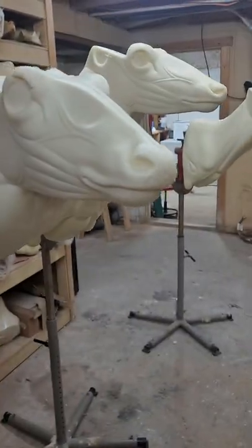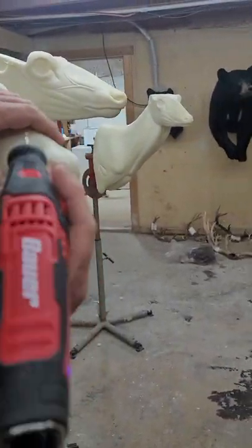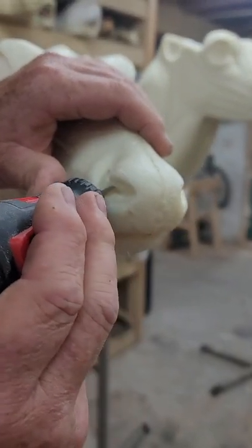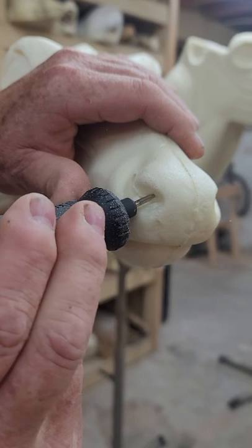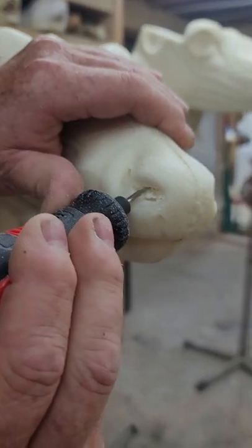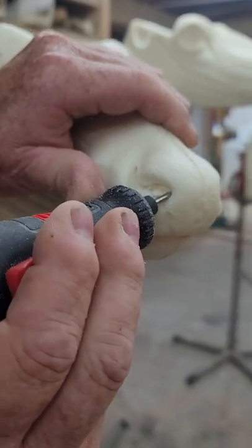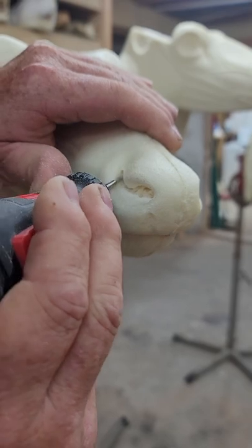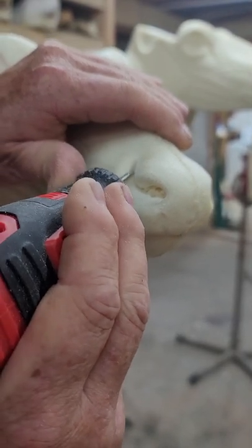So on my noses, everybody here kind of knows what the nose looks like. This is what I do. I start in the back, I come down over that dip, I come up. I don't take a lot out of that bottom — I don't like a big wide-open nose. I'm trying not to get more than halfway through there, and I open this up for some tucking area.